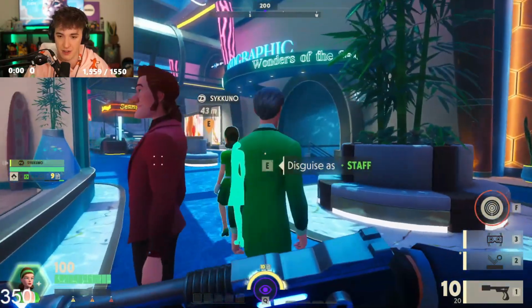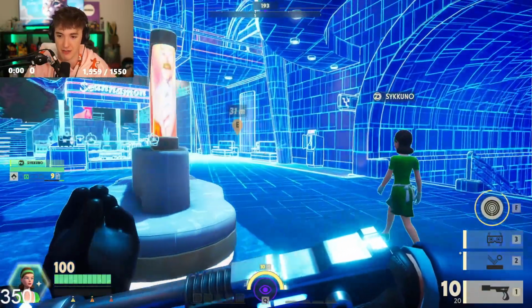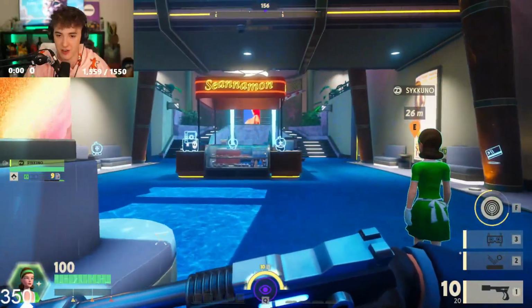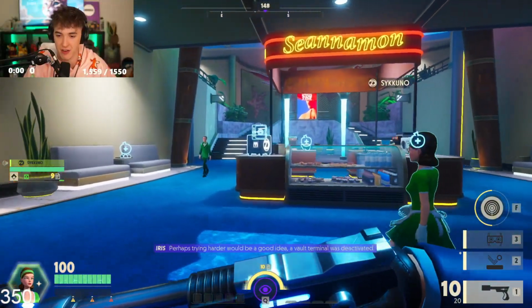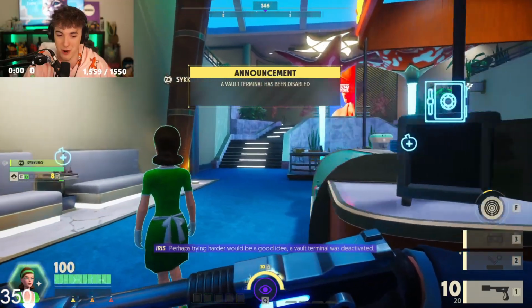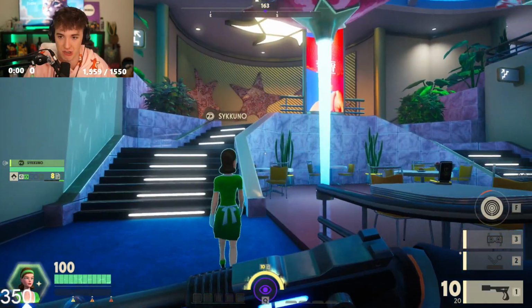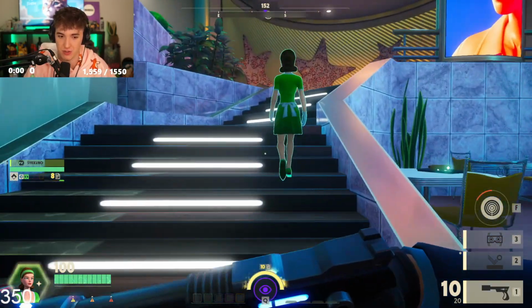Just skip straight to a blue room because this seems... Wait a minute. Let me scan again. I see. There's a safe here. There's a safe. Perhaps trying harder would be a good idea. This is the least important upgrade. Cool. But an upgrade nonetheless. Yeah, we'll skip straight to blue.